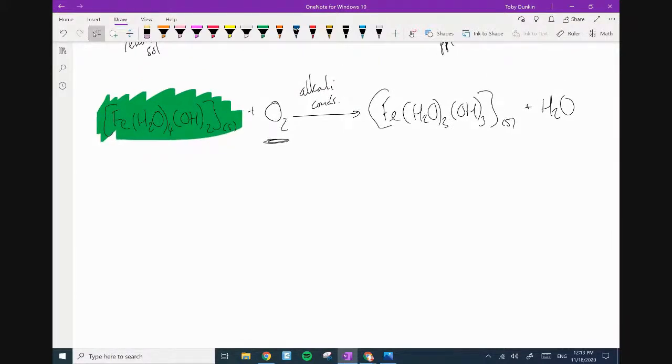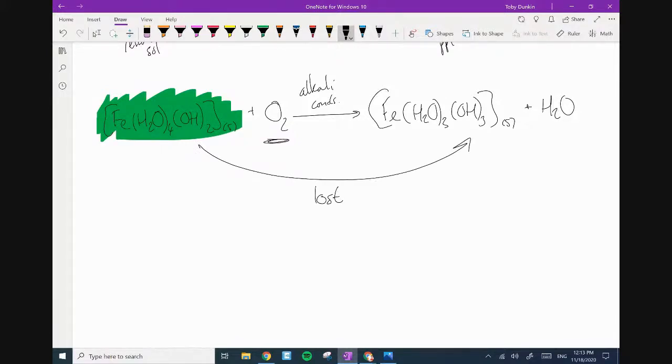Now we need to balance for it, and I never like balancing for these. So the nice thing is there's no electrons or charge anywhere, so I don't have to worry about that because it was a precipitate to a precipitate. So all I need to do is just count up my hydrogens. So over here, this here has lost 1 electron.